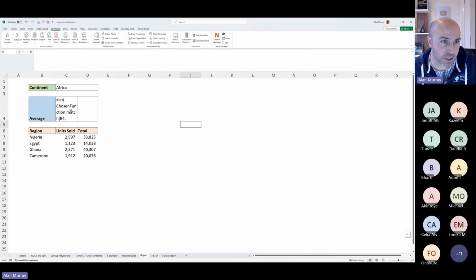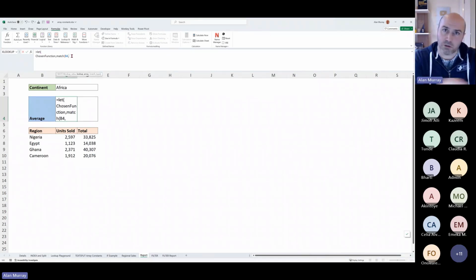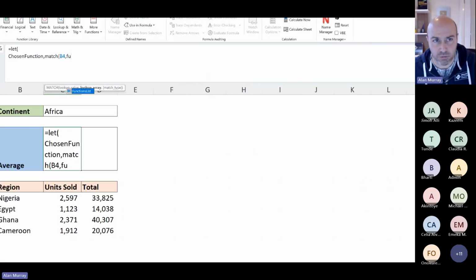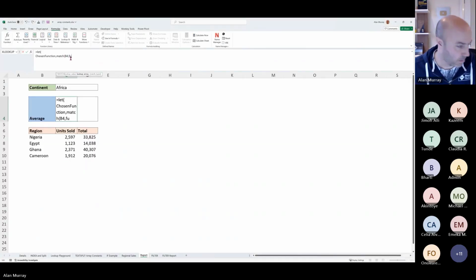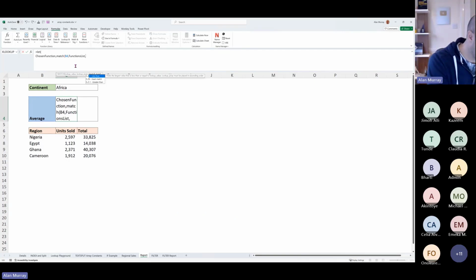With that done, let me go back to my formula. Let me take out that little placeholder I had, that little apostrophe, so it turns from text back into a formula. And I'll type in the functions list. So the reason I knew that I hadn't created it beforehand a minute ago is because it didn't come up when I started typing functions list. Oh my, functions list. It's fun, isn't it? Comma 0, close bracket. Comma.